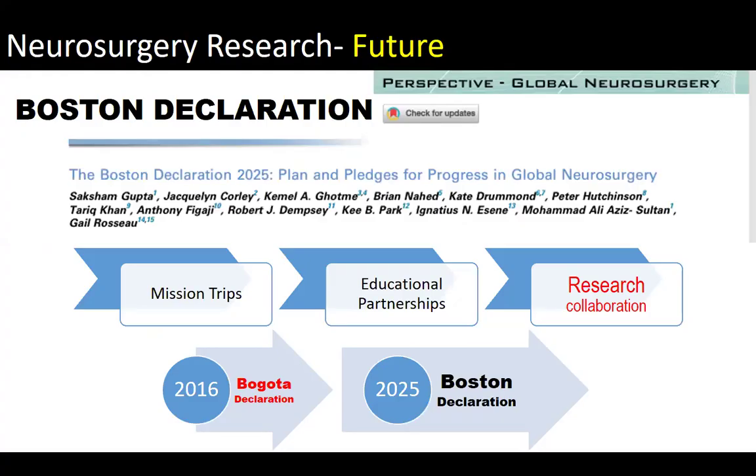Again, research is very important in neurosurgery. There was the Boston Declaration a few weeks ago, and neurosurgeons are now taking research very seriously. Before, surgeons used to believe that operating on patients was the most important thing. Yes, it's true, we are surgeons. We want to operate on our patients. We need to operate on our patients based on evidence, the principles of evidence-based neurosurgery. And for this to happen, we need to associate surgical practice with research evidence. So that's why in a few weeks to come, you're going to see the recommendations from the Boston Declaration.